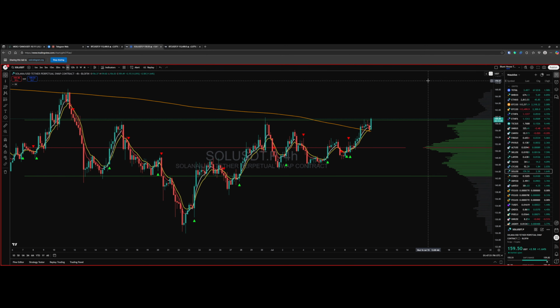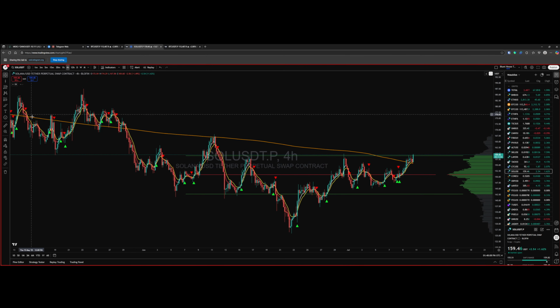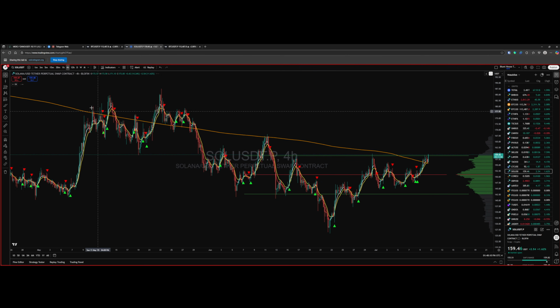Listen, that's half the battle for all of this, just trusting our charts, and I understand that completely because it took me years to get to that point as well. This is the 4-hour Solana chart. I had the 1000 MA up on this chart, and look at your rejection. Look how price has been reacting to it. It's kind of trending right through it, but this is 2.5 years of price history.